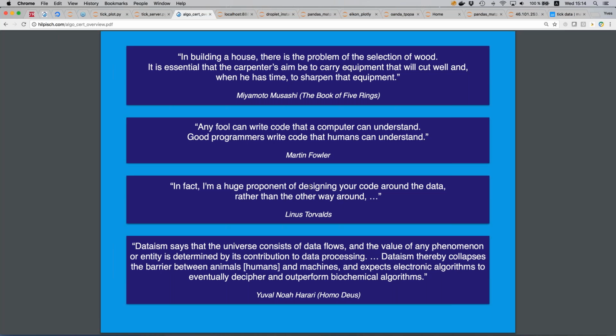So when we now have a look at the third quote here, when you have the right data structures, pandas, numpy, and all the powerful packages, they provide us with the means to write human readable code. So the two go hand in hand. I wouldn't put code in front of data or the other way around. The two go hand in hand. If I have the right data structure, I can write nice code. If I write nice code, I have nice data structure. So they are closely intertwined.